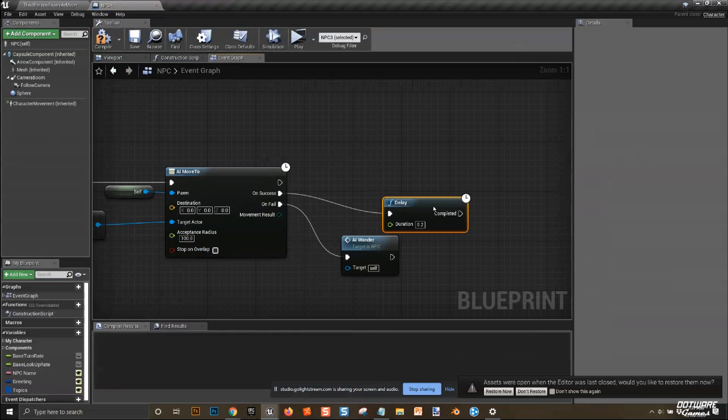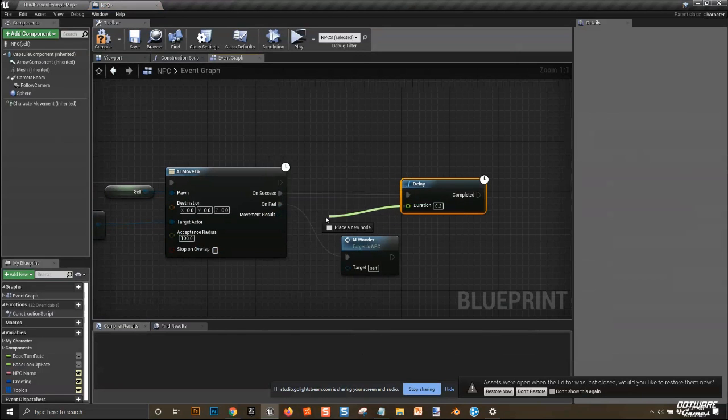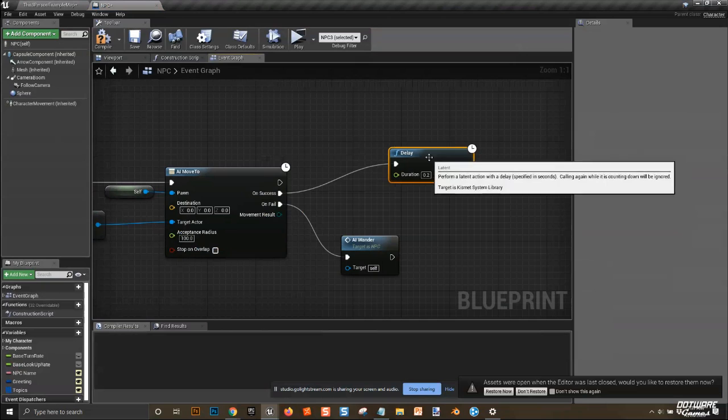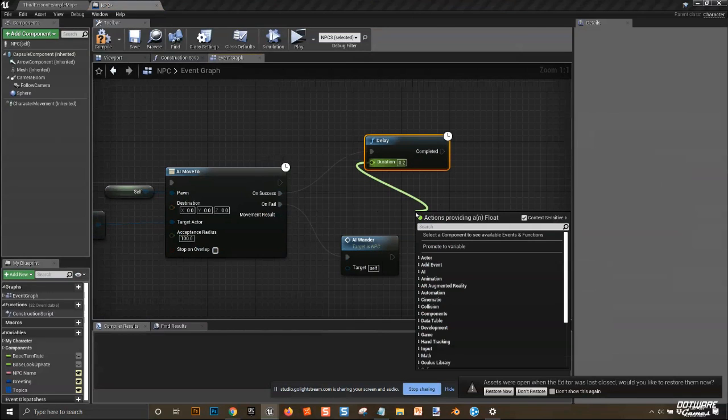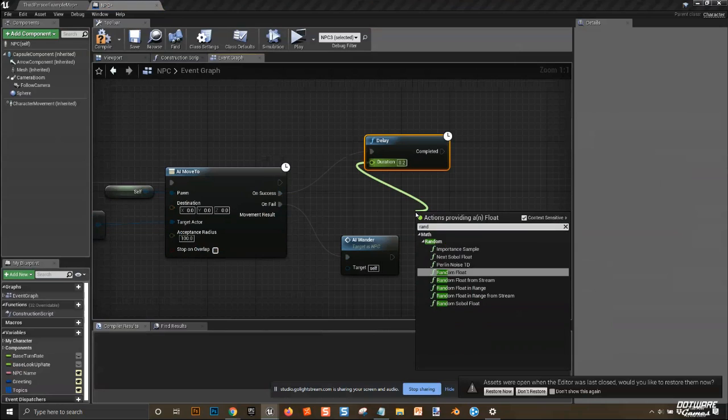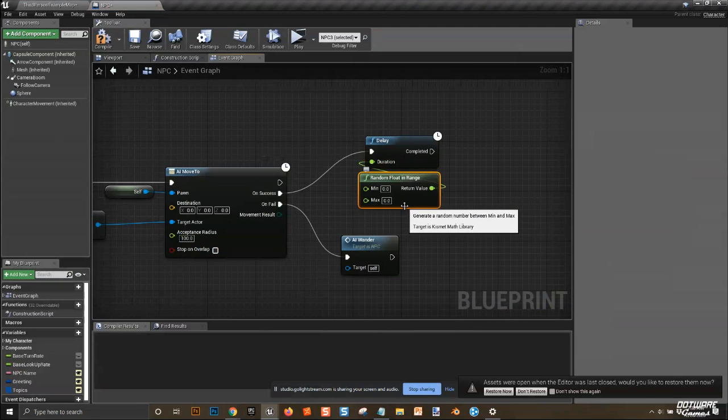The delay has a duration, and it is a certain number of seconds. Should we leave this as a fixed number of seconds, or can we get a little bit more creative with this? Why don't we do random in range again? So drag off the duration for the delay and do random in range. Yeah, random float in range, because this is a decimal type variable.